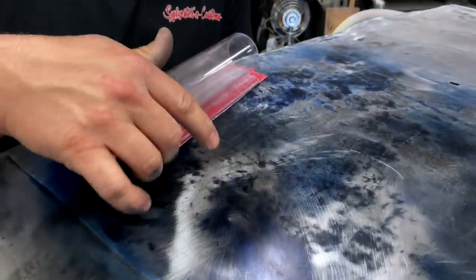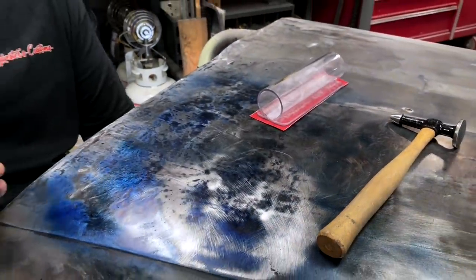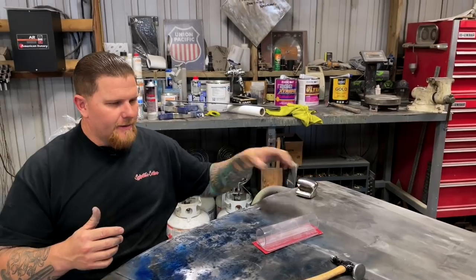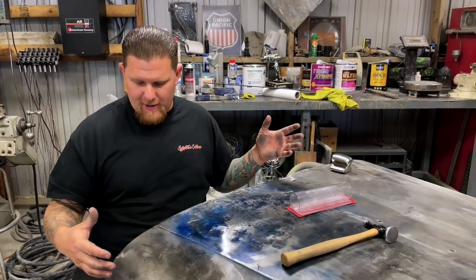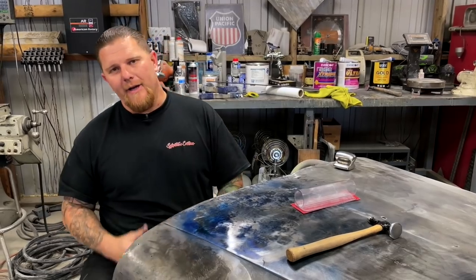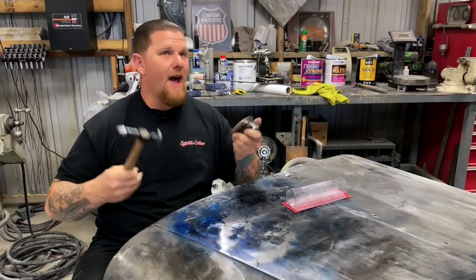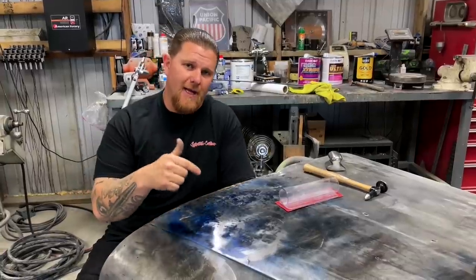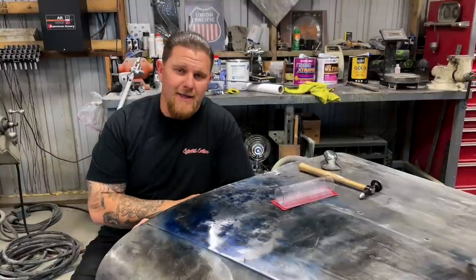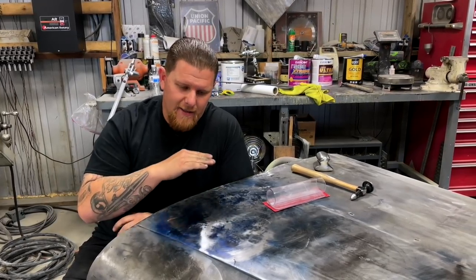See how more and more of it is showing up? That's the big key — pay attention to here. This feels just ever so slightly high. The other thing you really want to consider is if you have the option to mount whatever panel on a wooden buck — maybe you just make a frame so everything is held sturdy. With this thing, we have no inner structure and we're trying to leverage things like planishing hammers if we can. A planishing hammer is the exact same thing as this except it's doing it thousands of times all at once. That's where I want to talk about the pros and cons of using different tools to your advantage.